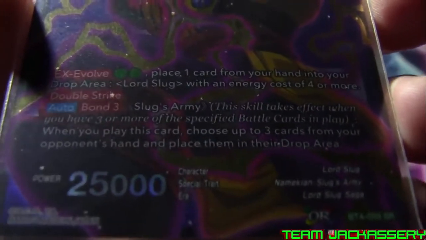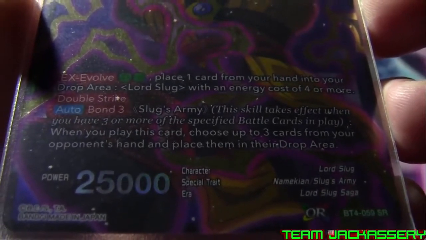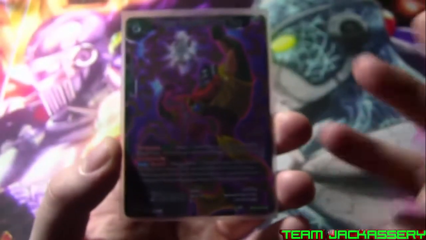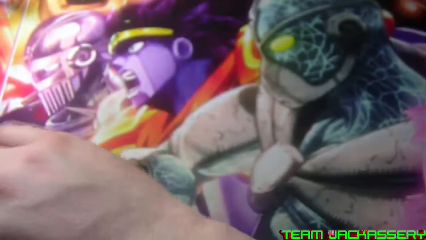Double Strike Bond 3. When you have 3 Slug's Army in your battle area, when you play this card, choose 3 cards in your opponent's hand and place them in the drop. So when you get them out, your opponent's pitching 3 more cards. And I think 1 is just enough.